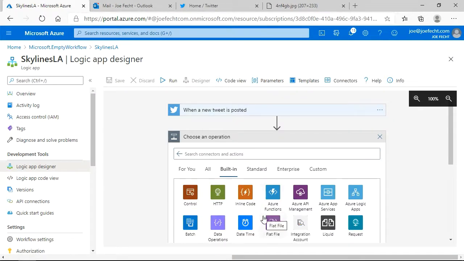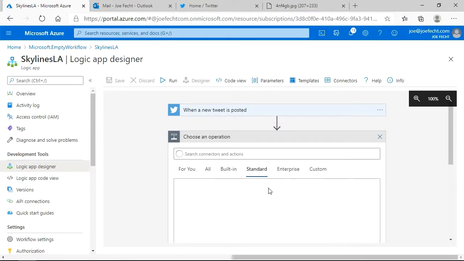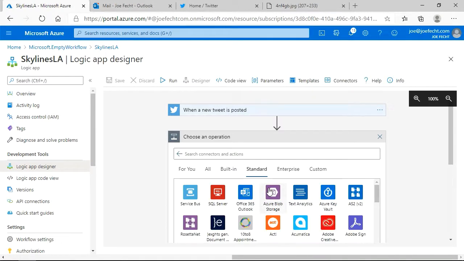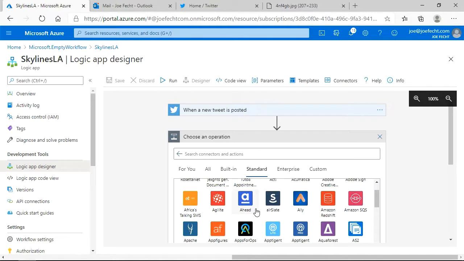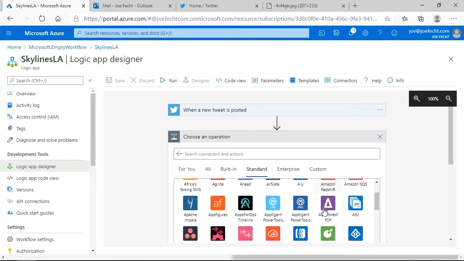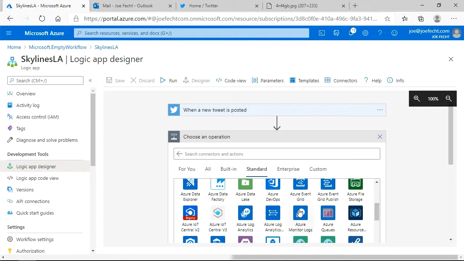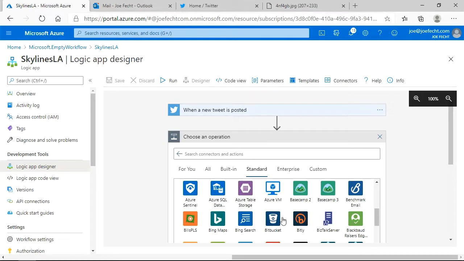And we've got our built-in ones. If we start there, these are going to be typically mostly Azure resources. If we go up to Standard, now we start getting into some of the third party. And given that what we see here is a lot of Azure related or Microsoft related, if we scroll down, you can see now we're starting to see some of the other ones. So Ally, Amazon, Bitly, Bitbucket. And as you can see from the list, we're still in the B's, so the list is pretty massive.